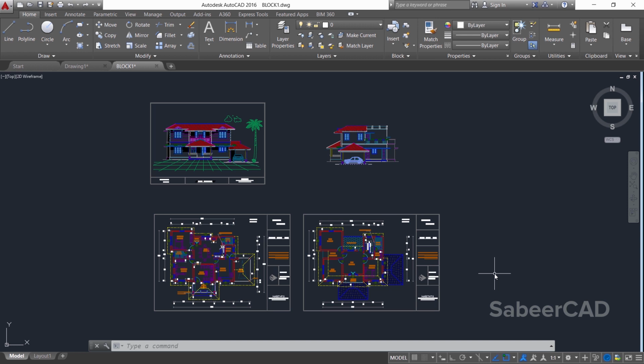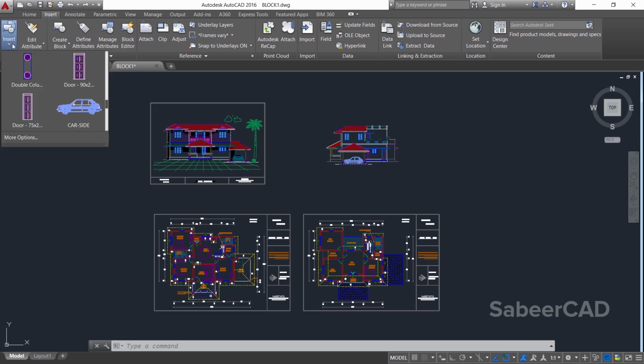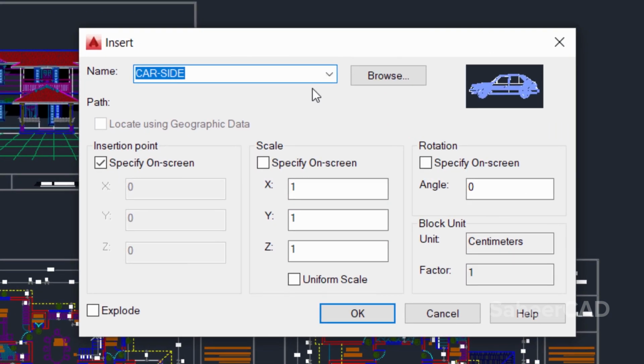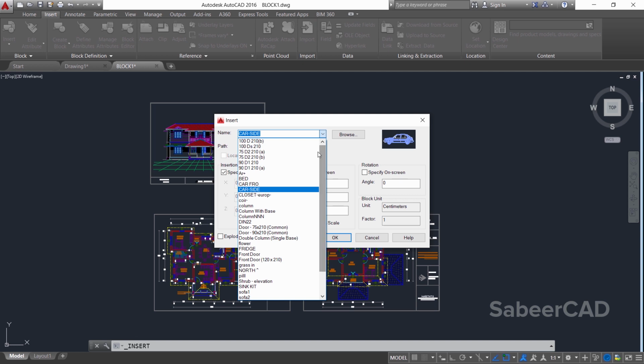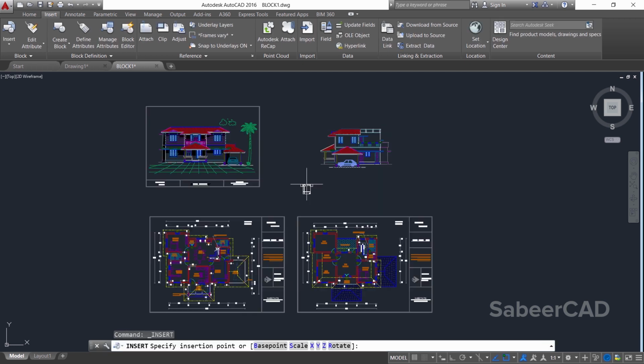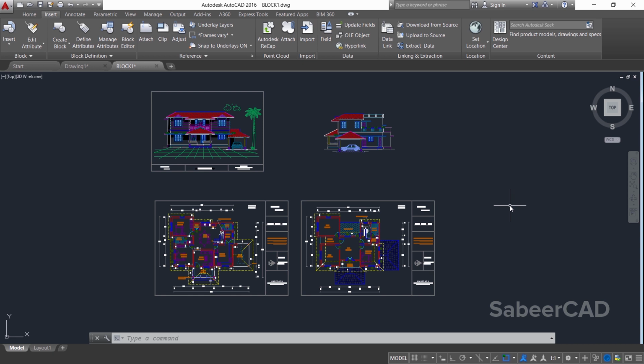In older releases of AutoCAD, after creating a block, we normally click on the Insert tab and Insert command, and you will see all the blocks in your drawing. And when you click on More Options, you will get an Insert dialog box wherein you see the list of all these blocks. You can choose any desired block, for example this bed. You can specify the scale factors and rotation angles, and you can insert it in your drawing. If we can easily fetch these blocks from different locations, we can achieve a higher level of productivity.